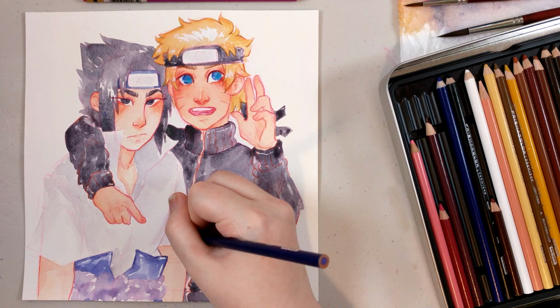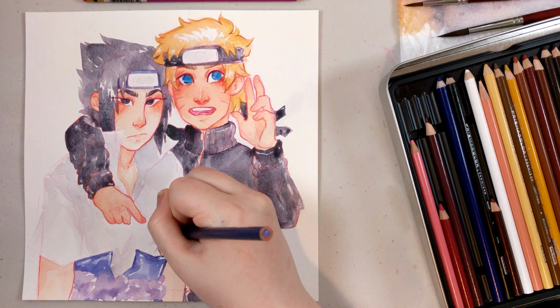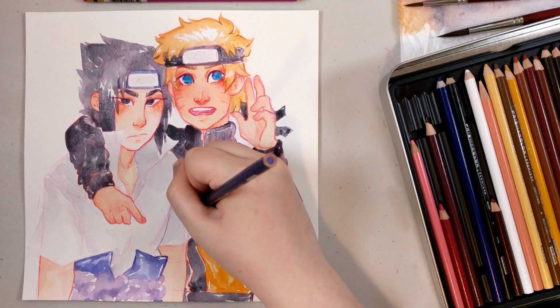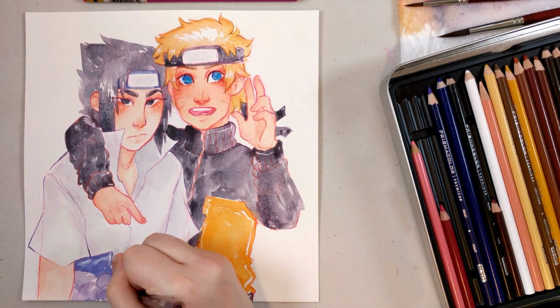I also decided to try a new technique with this piece, and I've done it a couple times before, but I wanted to play with it a little bit more, and that is doing the line work with my Prismacolor colored pencils. I've done this previously, but recently I just figured I would whip them out and try it.